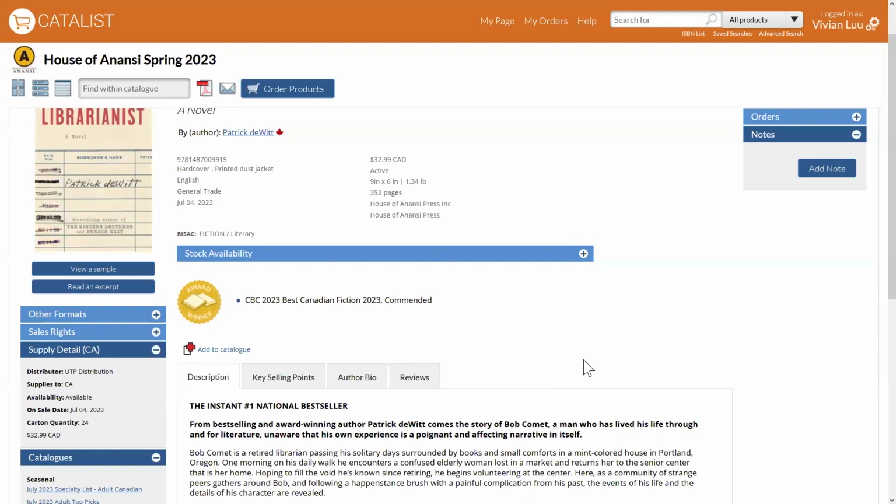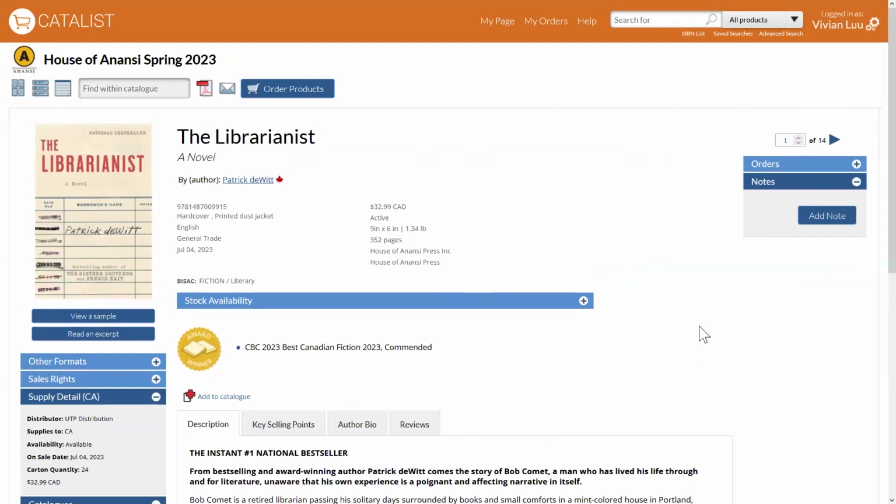I'll point out a few other places on the site where you can find this information as we walk through creating an order. So to create an order, let's say we want to create an order for this title. We would click the Order Products button and then start a new order.